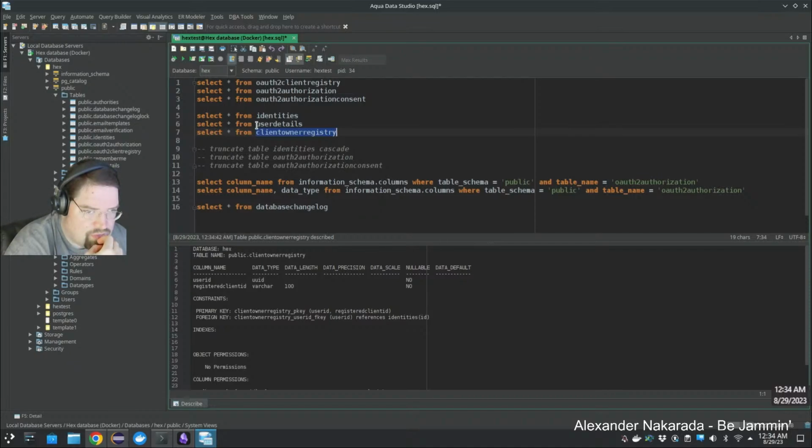Alright, so that links the two tables together. The identities and the OAuth through client registry. So now we have developers that are logged in and authorized, and that now says here's the things that you own. Okay.